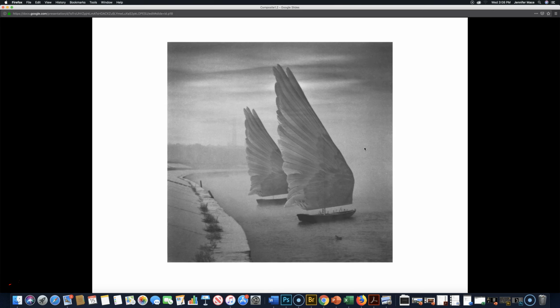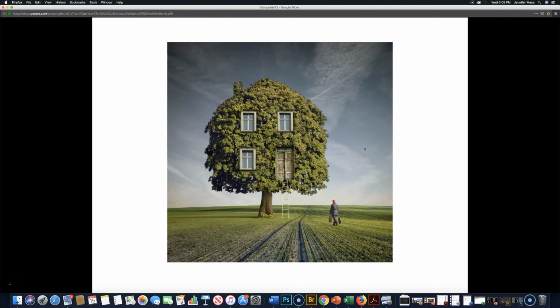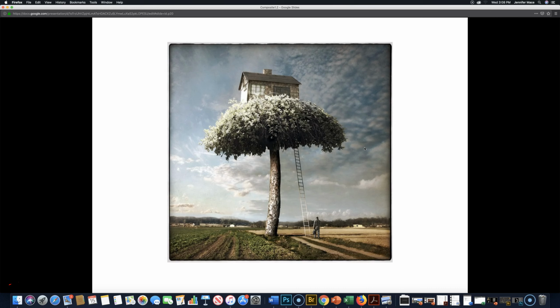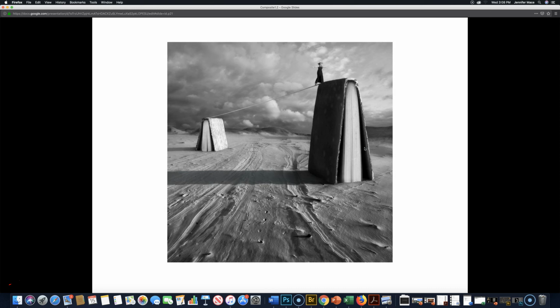This kind of has an older, softer feel to it, kind of a more early style of print. But I love the sails being made out of bird feathers. It's very Game of Thrones, right? Love it. And tree houses. Why not? Love these tree houses that he's created. Playing with scale is something you can do very easily with this project. Make big things small, make small things bigger.